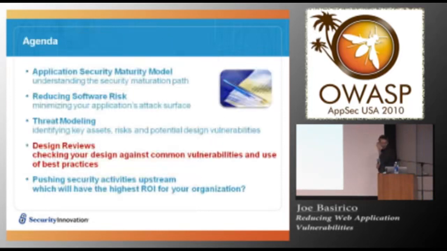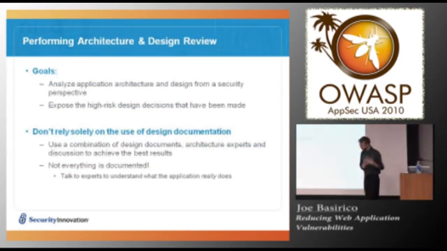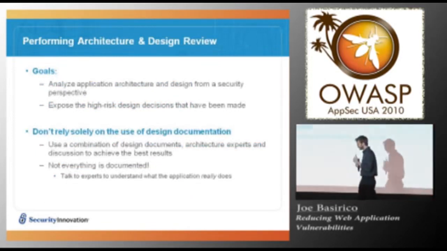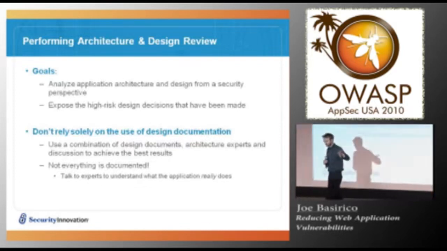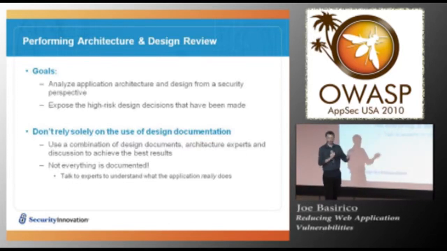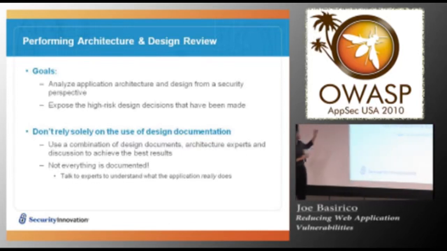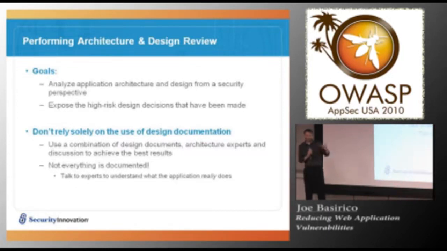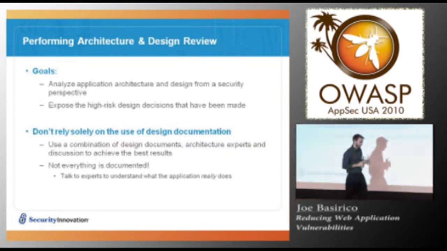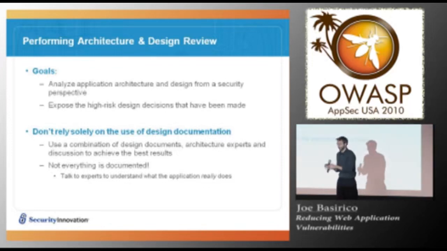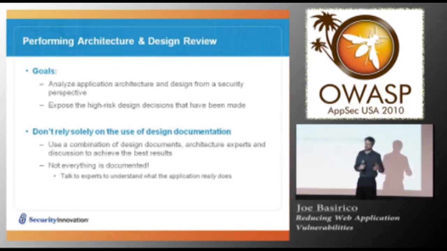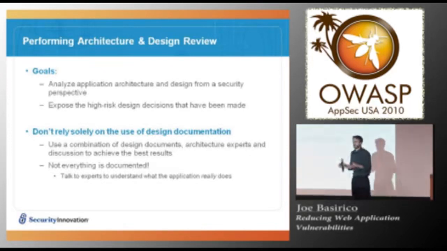So in design reviews, our goal here is to assess our application in the context of security. So we're going to start very early, right when we're building these designs, building the architecture, and things like that. And then we're going to analyze that architecture in the context of security. The idea here is that we might be able to simply expose the high-risk areas early on and put mitigating controls in place, or make changes in the architecture that would mitigate that altogether.